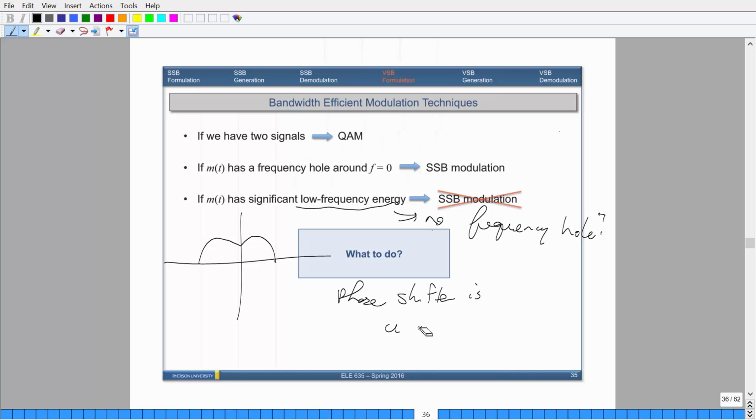This is actually not good. It's possible to do it with a sine wave, but in terms of anything else, it's a little difficult to do. Unrealizable. Okay, so how exactly would you generate a single sideband modulating signal if you had a situation like this, with significant low frequency energy? So that means that between 0 and f1, there is still quite a bit of components. So what exactly would you do in this case?